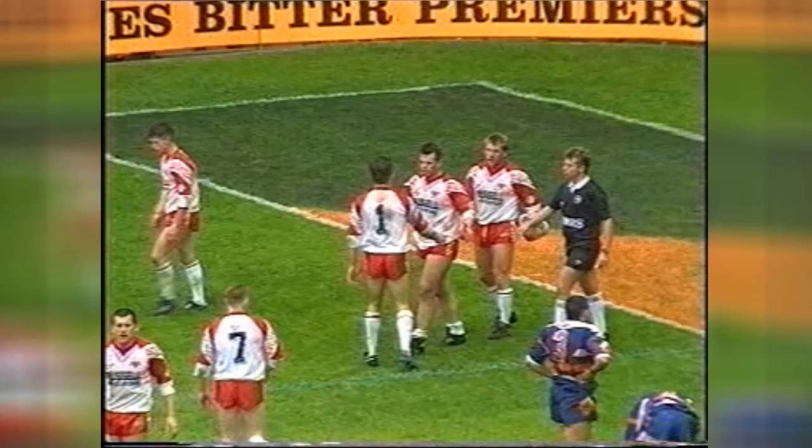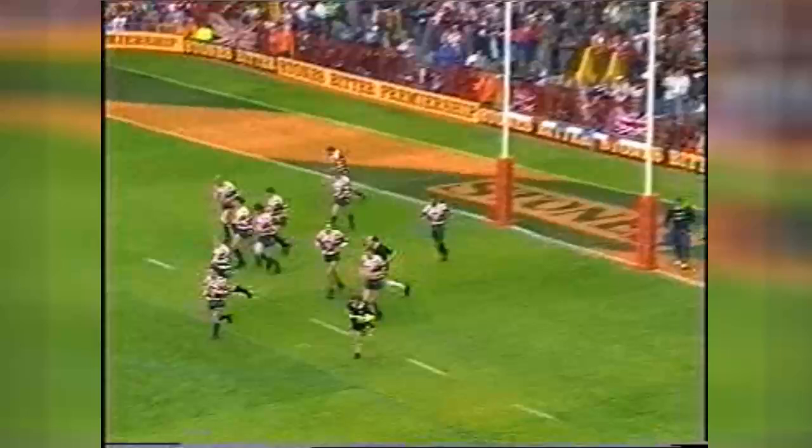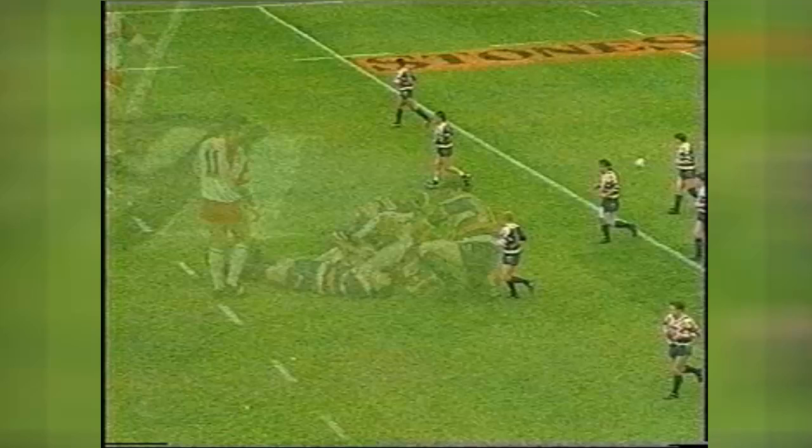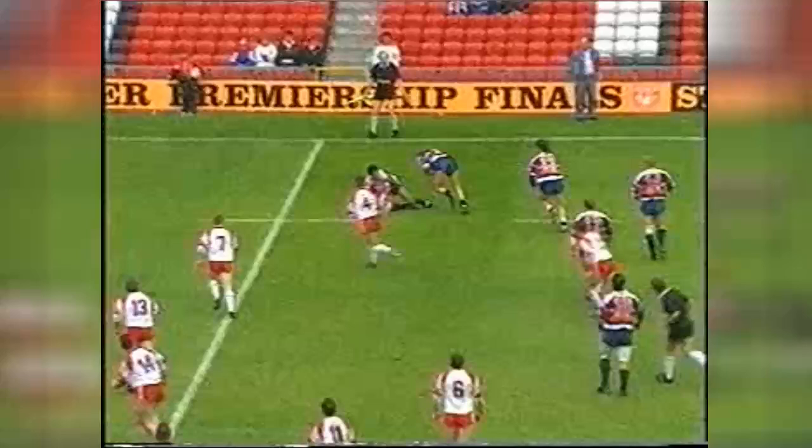Caught from behind. Mackenzie. Short pass. Workington keeping it going. Love to get a try here as they go down 10 metres out. We come up to the end of the game. Little bit of hesitation behind the play of the ball. Held the game up a little bit. On the burst. Get the ball out. It's gone astray. It's been picked up. And they're over.